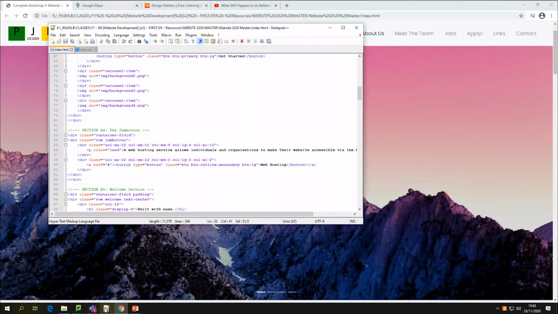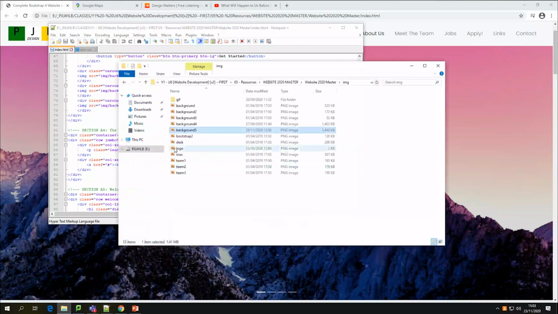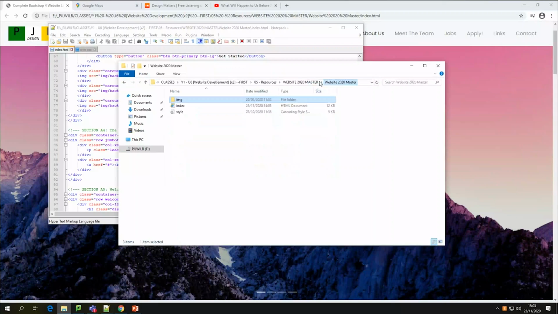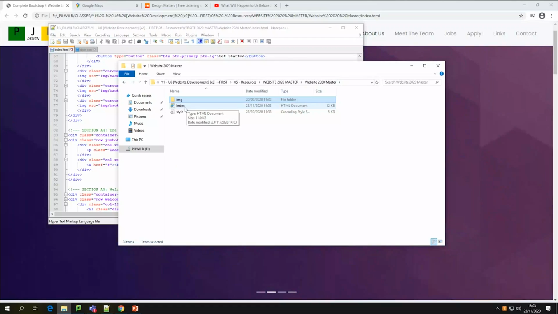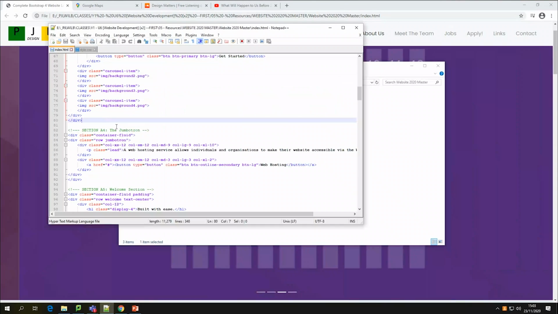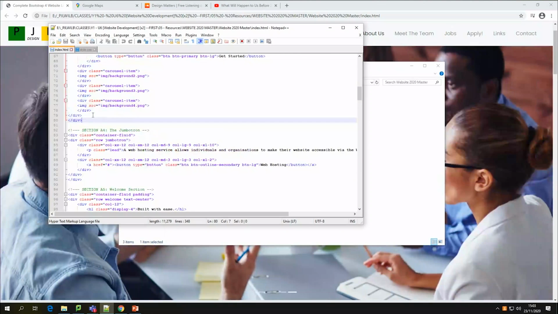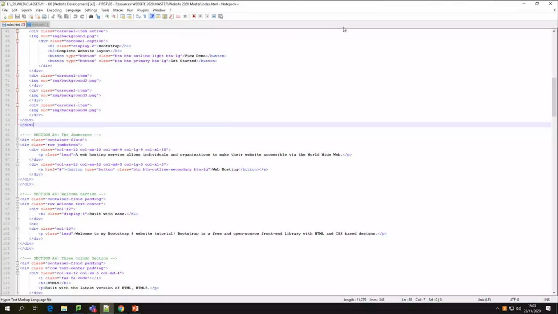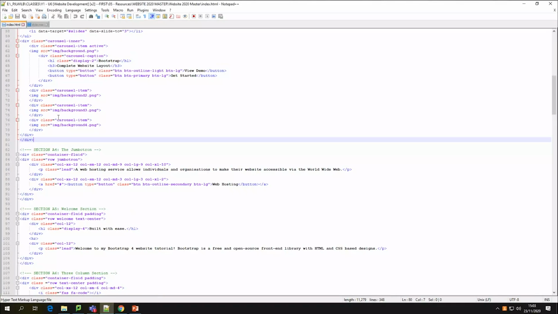So, how do we do that? What we do is we open up our website in Notepad++. All of our website resources are stored in this folder here, Website 2020, and that's the main HTML file that we're going to use to edit and modify our particular website. You've got to find the code that controls that particular section of the website. It's line 76, and line 76 is to do with the actual carousel, as it's called in the code.